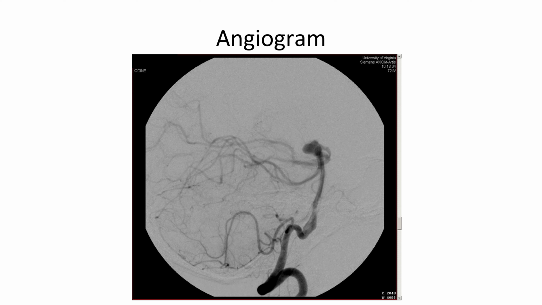So the first image that I'm going to show you is an angiogram. Here we have an injection of contrast agent injected directly into an artery, and if you look really closely, you can see that the skull has been digitally subtracted out here to make the angiogram. So the back of the head, the base of the skull is on the left side of the screen, and then the face would be towards the right side of the screen, although you can't really see the face here. But the big, thick artery that you see going up at the top there is the basilar artery, and right at the top of it, you see a little outpouching. This is a top of the basilar aneurysm. But again, all you have to do is recognize the type of image that this is, an angiogram.